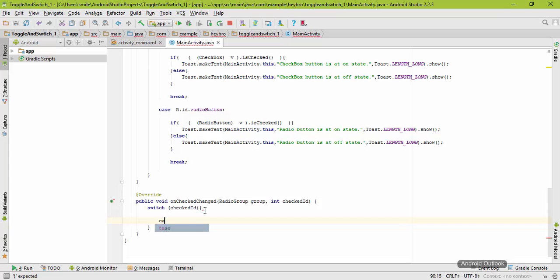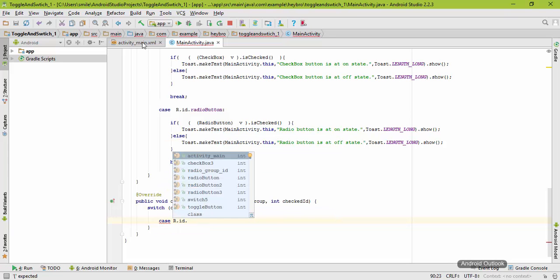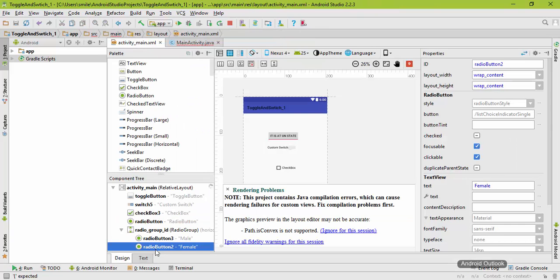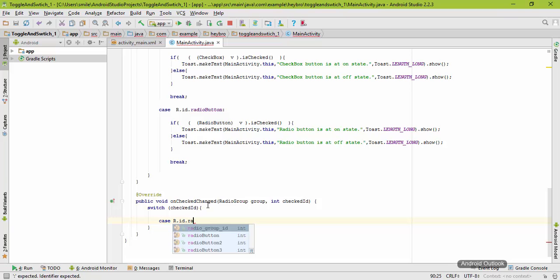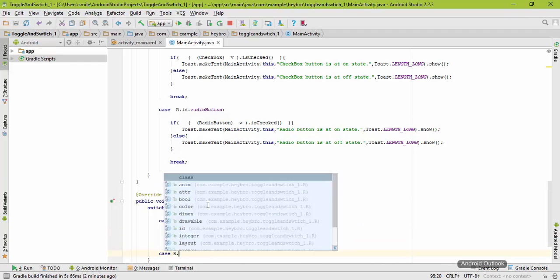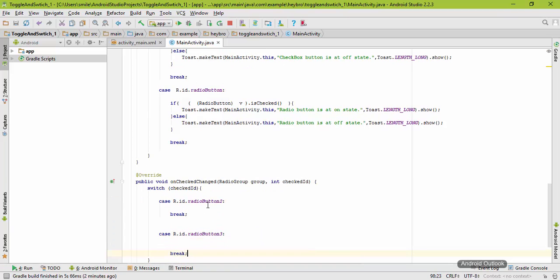and we can perform the switch case as R.id dot. So let's see the ID of each of them. So radioButton2 is for female and radioButton3 for male. Okay, now it is going to be R.id.radioButton2 and it is for male, and R.id.radioButton3 and it is going to be for female.